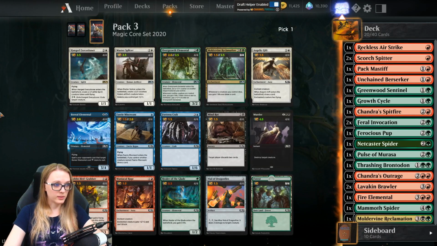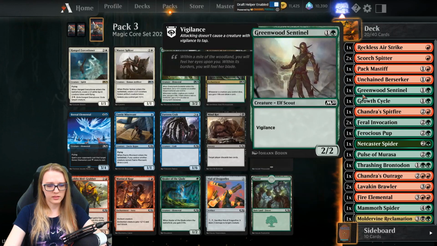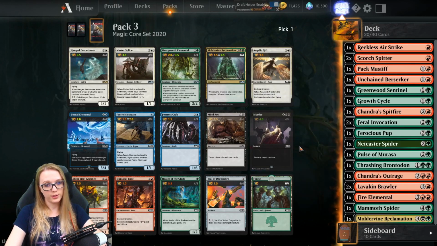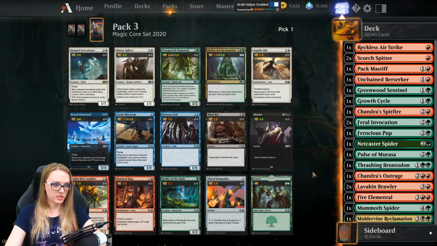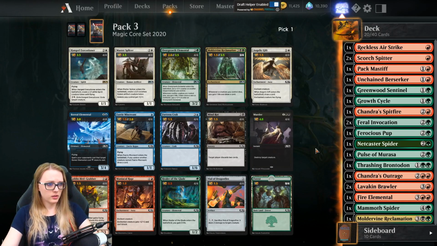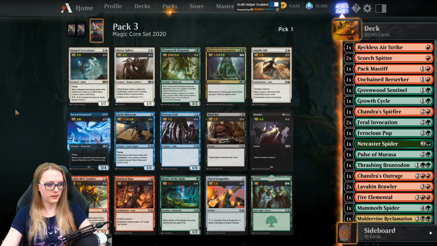Okay, what we got here? Good cards in white. We hate to see it, but we do see an Overgrowth Elemental buddy, who's pretty decent with the amount of stuff we got going. There's also Murder in the pack. If you ever find Murder and you're kind of in black, go for it. Just ignore everything else and just grab it. It's fantastic. So, real good cards in white here. You hate to see them go by.